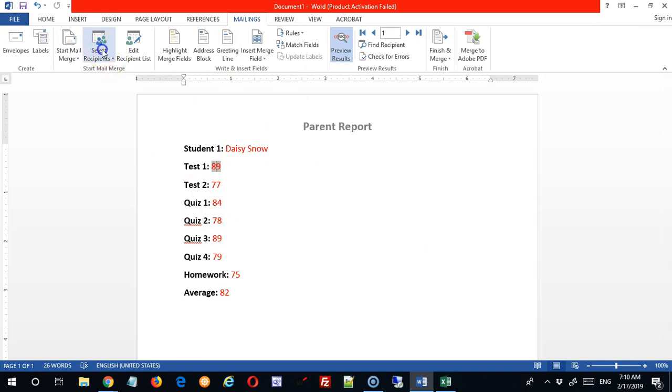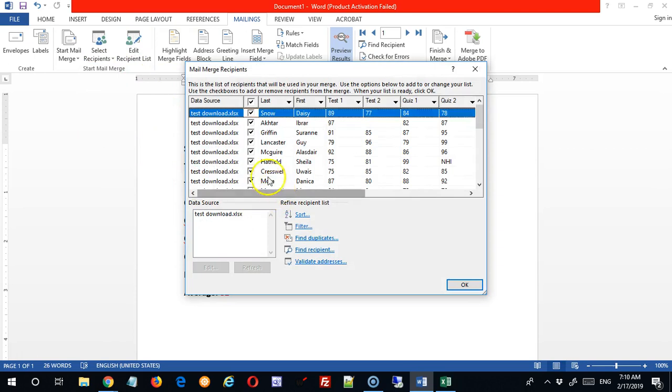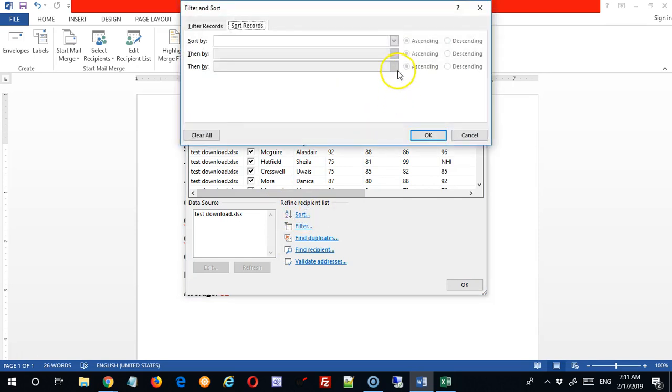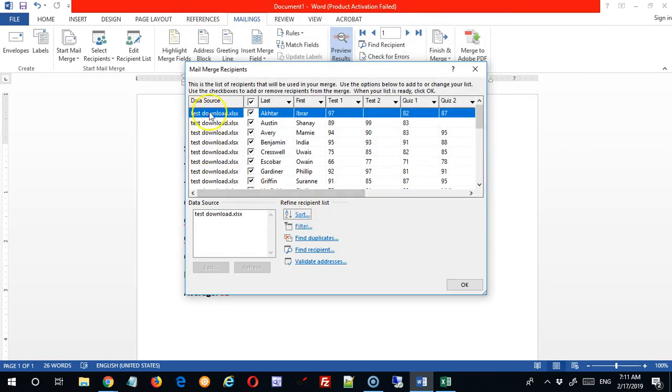I can always come in and select a list like I did, but I can also edit this recipient list. So I could say this is fine, but this student is missing a score, so I'm just going to not include them in what I print. I can sort them, which is actually kind of important. Notice that I didn't sort the original data, which of course I should have. But when I mail merge them out, now I'm sorting them by last name. They'll appear the same way on the sheet, but the sheets will simply be ordered by last name. So I should have really done that in the Excel sheet or in the Google sheet, but I could do it here as a last minute thing.